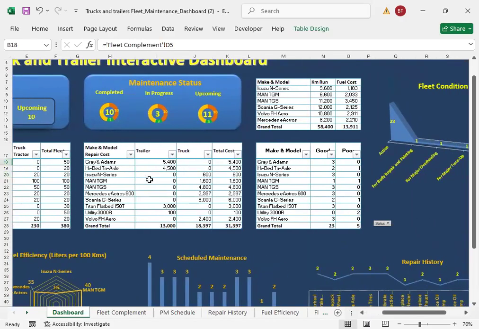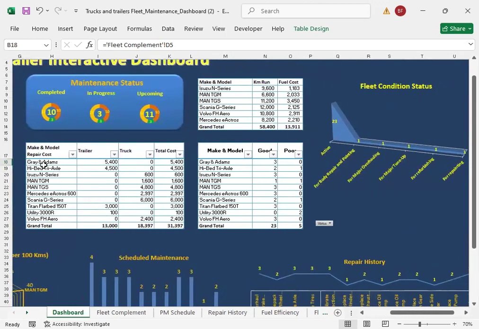The same thing goes in here. We have the repair cost. What is the cost of each unit? The gross cost. Perhaps the finance manager or the accounting manager is also one of the stakeholders, and if you share it to them, they'll be able to look at the cost. Very important for the report that they're going to generate to submit to the CEO or CFO, Chief Financial Officer, things like that.